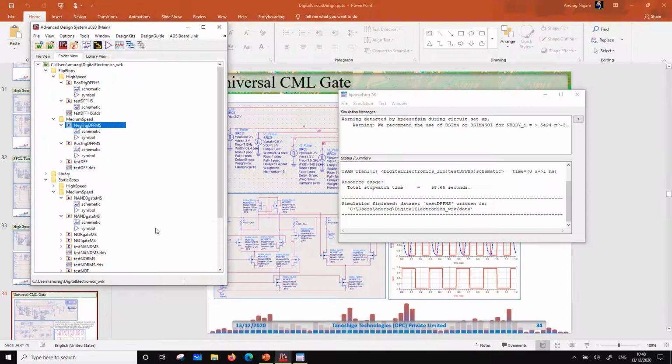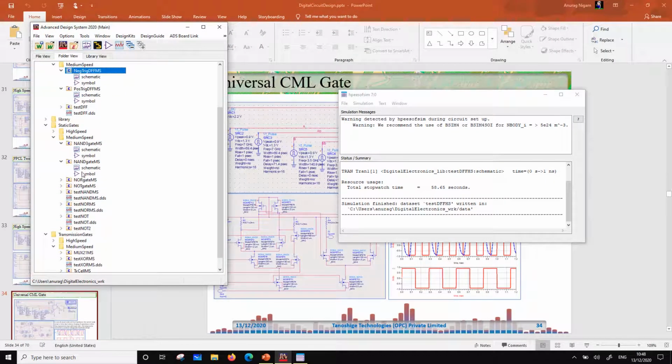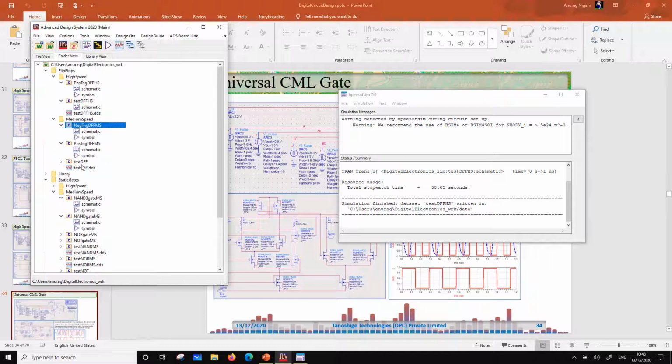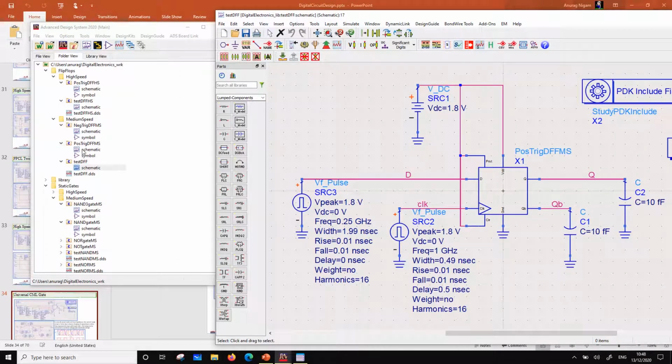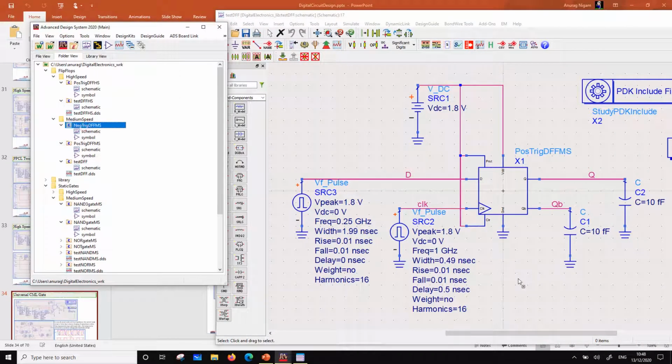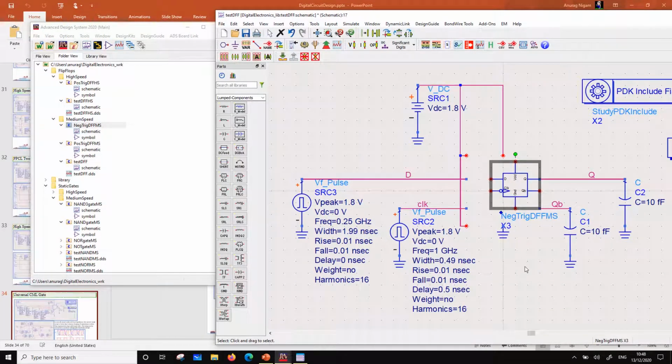Let's test this. I can test this in the same setup, right? This time I'm going to test the master slave negative edge triggered flip-flop. So I'm going to copy this over here. This guy throws out, this is connected over here, F5, this is connected this way.